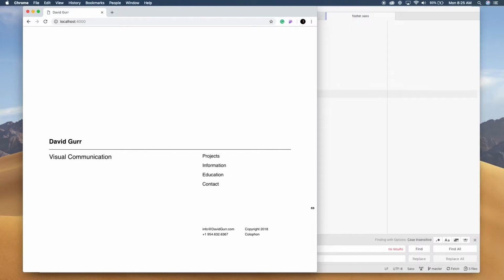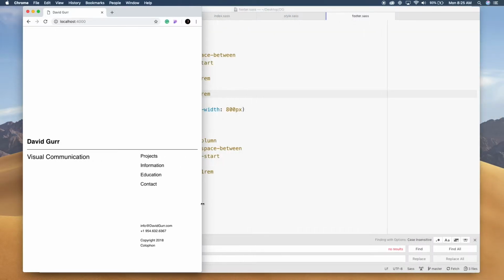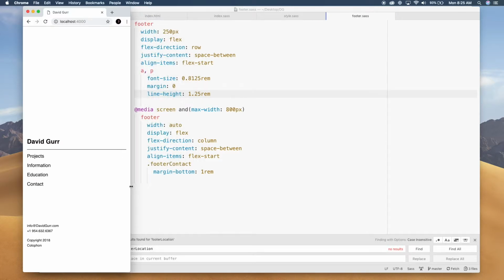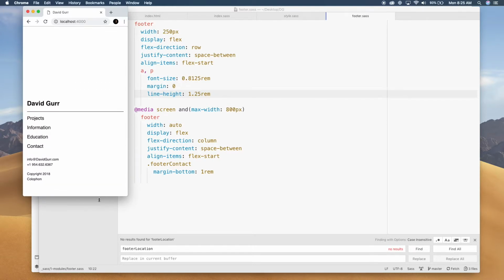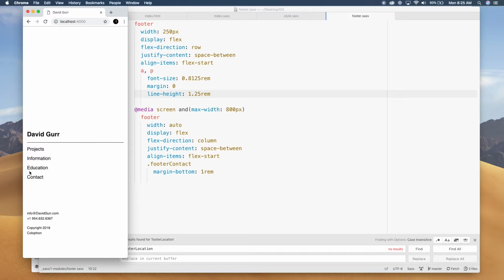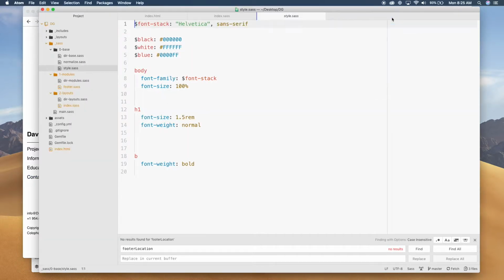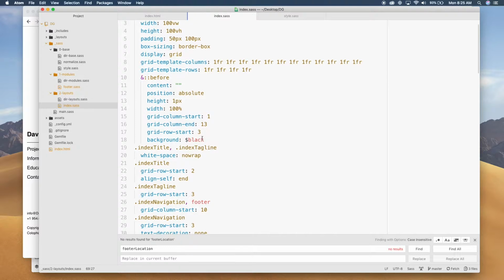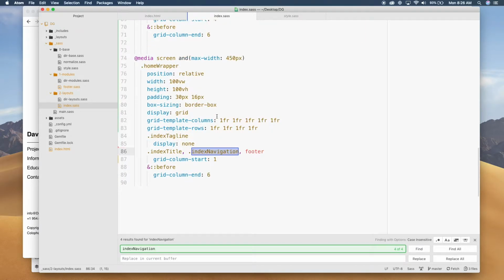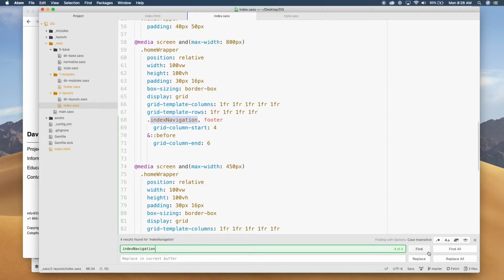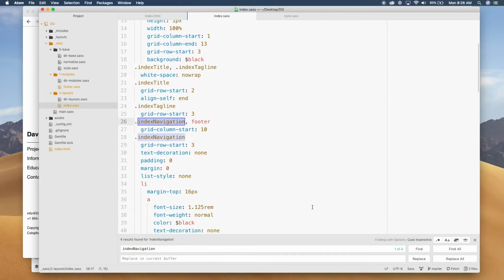So we've got this. It is now responsive as it moves down. We come here, and then it breaks, and then once it breaks, it's over there like that. And it's also pretty responsive this way for the most part. I think we can add maybe some margin to the bottom of that nav, though. The index nav. Where is that? Index navigation. Alright. So we could definitely use that. Is this the index navigation here?